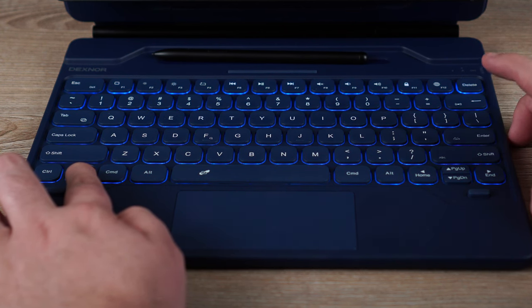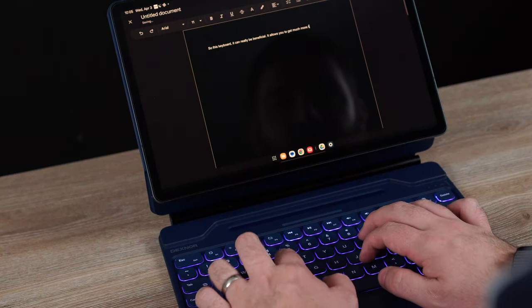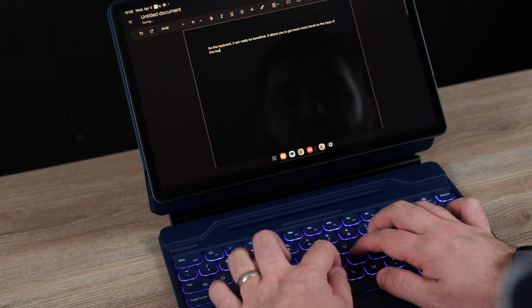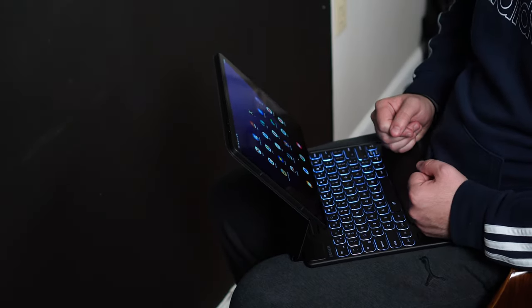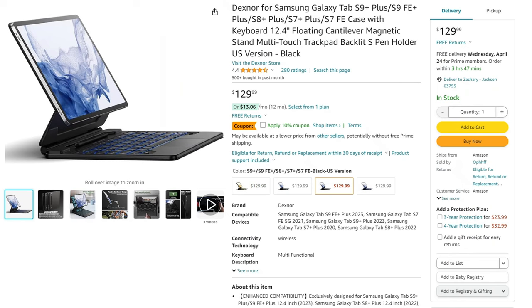And I have to say, the thing that impressed me most of all was the travel on the keys. The key travel was amazing on this Book Cover Keyboard. Because it's a little bit sturdier, it works better on your lap, so that is amazing. Now, there are still some cons to this keyboard cover, for sure, but one of the other pros is going to be the price, because you're going to pay almost half of what you would pay to get Samsung's Book Cover Keyboard, so that is very, very significant.